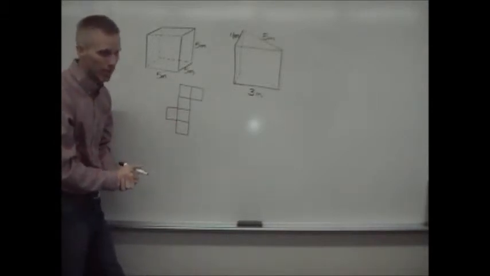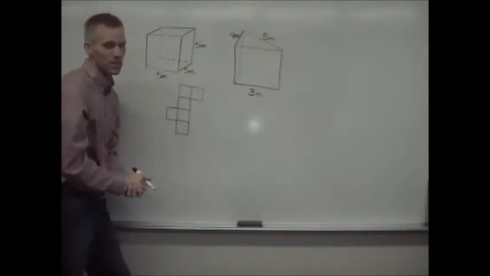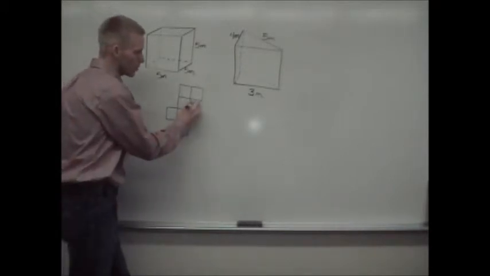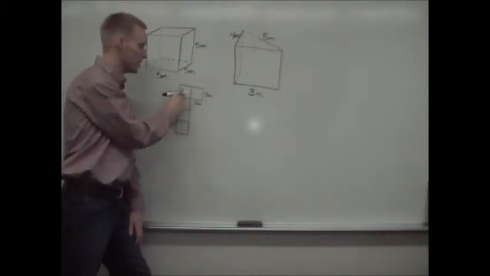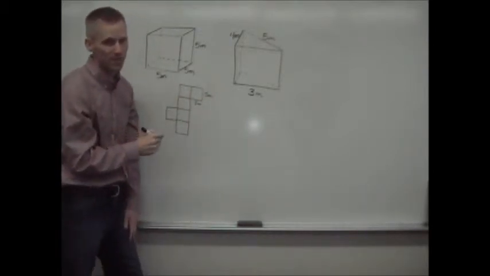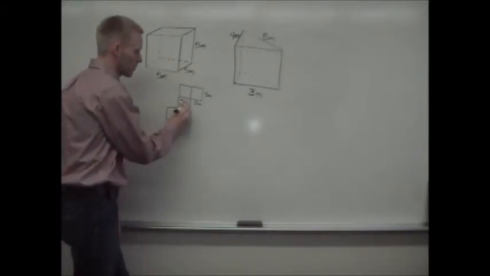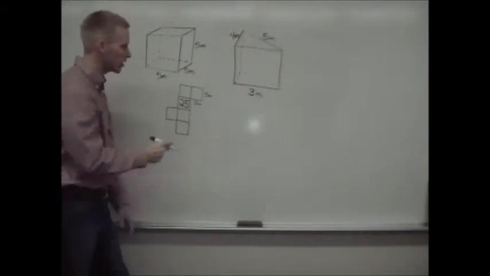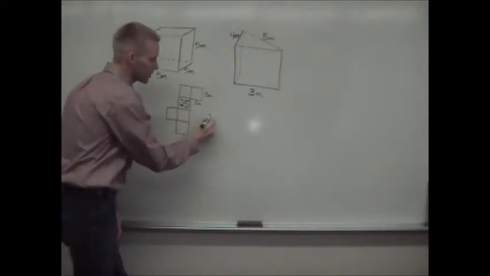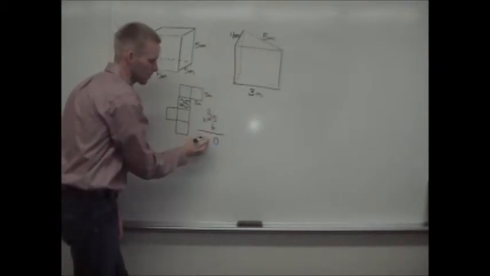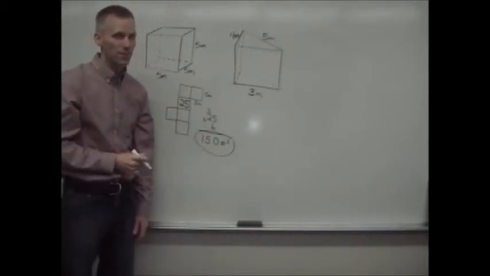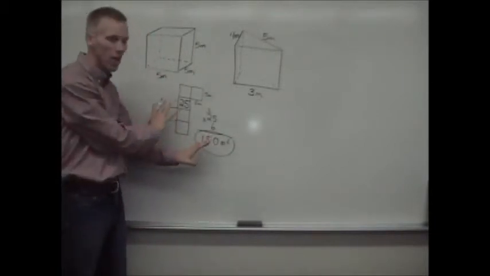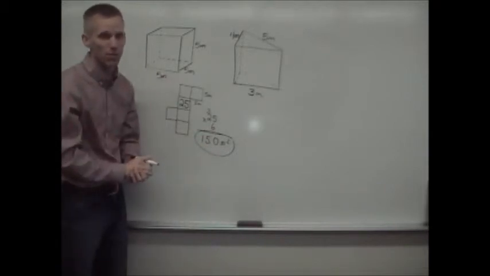Since we're finding surface area, we just need to find the area of these 6 squares. We know that every square is 5 meters by 5 meters, meaning the area of each one of these is going to be 25 square meters. To do a simple calculation, do 25 times 6, and we find our surface area to be 150 square meters. Another way of doing this, just making it the 2-dimensional version.